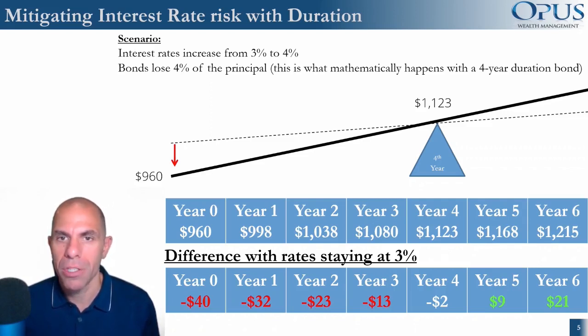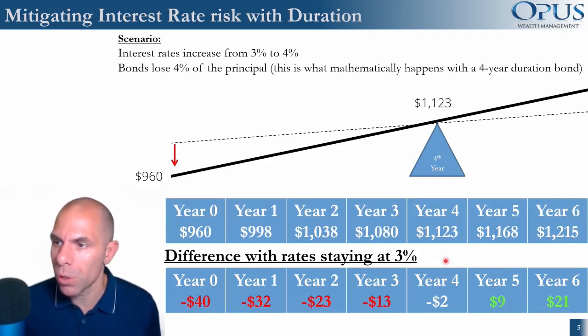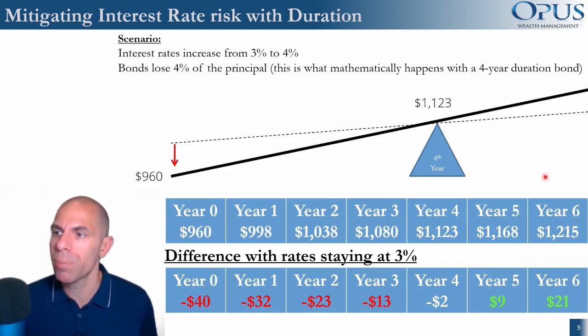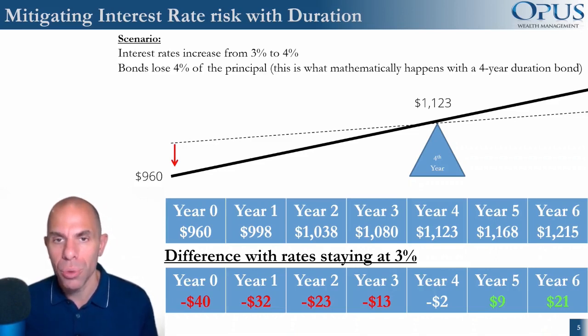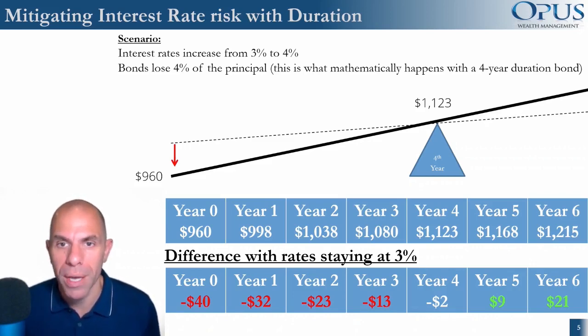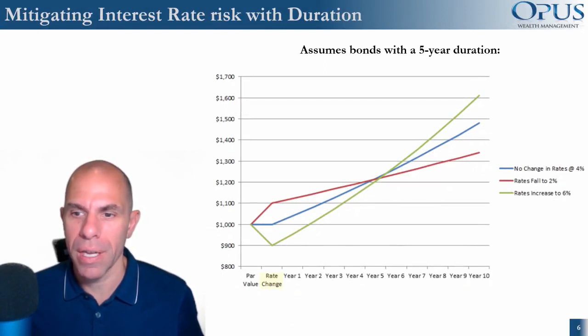See how that works? Now, there's a big cherry on top to all this, which is now you're through your duration year, year 4, and you're still living in a 4% world. So you're actually making more money beyond your duration year because in year 5, you're earning 4%, year 6, you're earning 4%, and so on. So you're actually making more money past the point of duration. So, like going to the gym or eating your spinach, bond losses due to interest rates rising are painful short term, but they're actually better for you long term. The key is having your duration at an appropriate length for the amount of interest rate risk that you want to take. Let's look at this exact same effect in a different way.